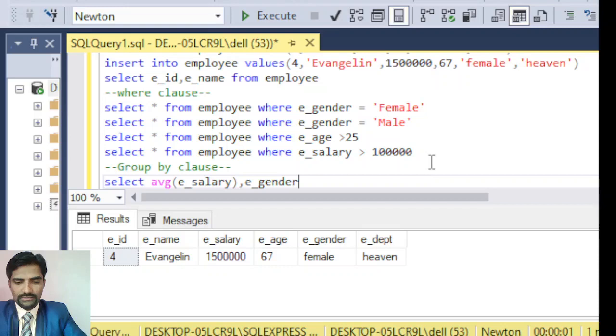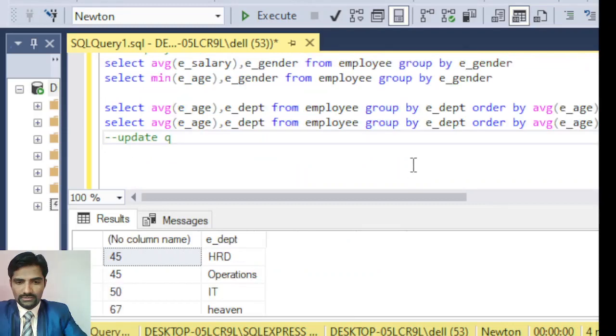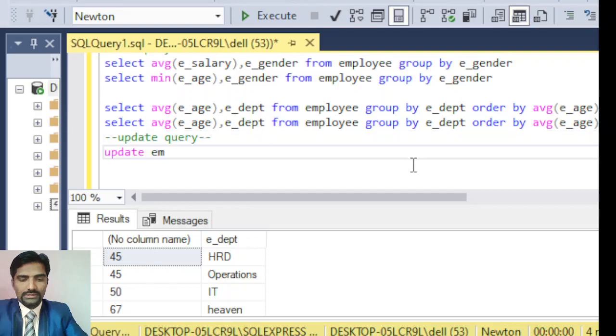And the HAVING clause also. The UPDATE query is a very important query, so that we can look at it at a glance. UPDATE query, keyword UPDATE employee, SET is the keyword.